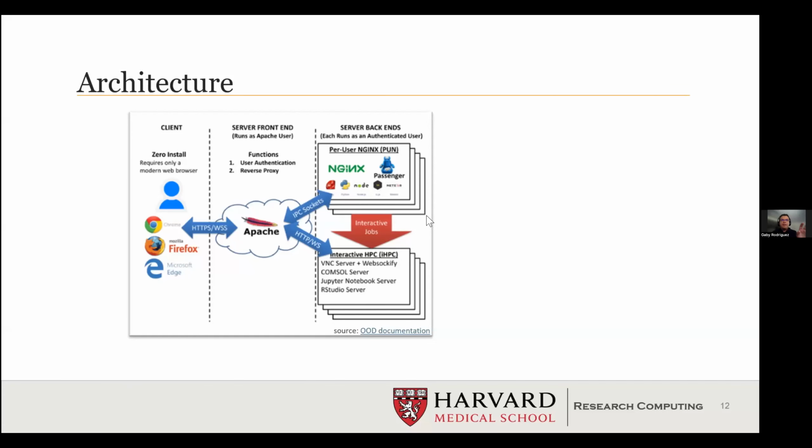I know it might be a little dense for some. There's an Open OnDemand documentation which talks about the architecture behind this. We were hesitant to include this as part of the presentation because it's maybe a little outside the scope of today's seminar.